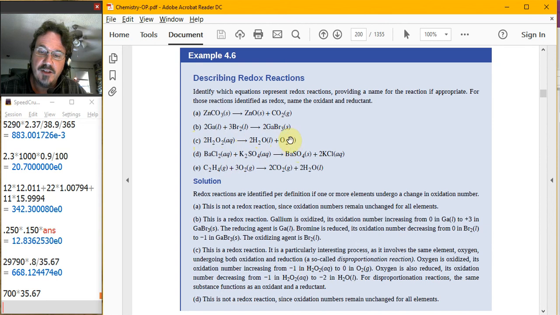Here in the oxygen gas, oxygen's by itself, so it's 0. Oxygen's gone from a minus 1 to a 0. Actually, that's more positive. It's to the right on the number line, and so that's been oxidized. So we have oxygen here in my peroxide where some of them are being reduced and some of them are being oxidized. Either way, that is a redox reaction for sure. Okay, etc., etc. So you get the idea.